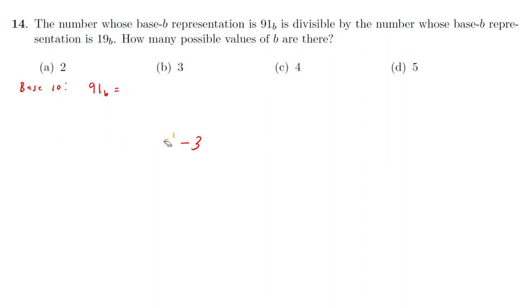Okay, so ditong 91 base B ay meron tayong 1 plus 9 times B, or 9B lang yun. Okay, and 19B naman, very similar. So, yan ay 9 plus 1 times B, or B na lang. Okay. Sabi dito, this number, 91 base B, is divisible by 19 base B. So, in base 10, 9B over 1 over B plus 9, it is an integer. Kasi kung divisible siya, ibig sabihin ang lalabas ay integer, where K is a positive integer. So, this is a positive integer, or natural number na lang.